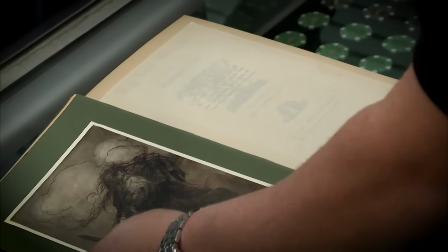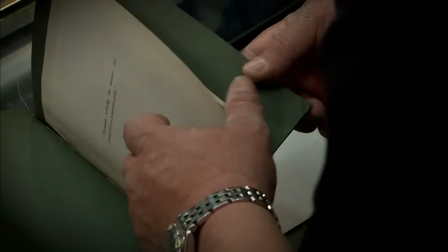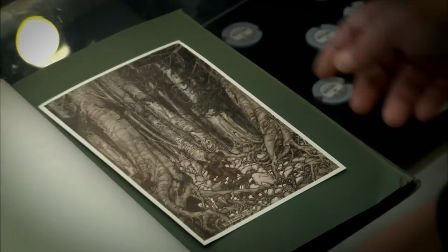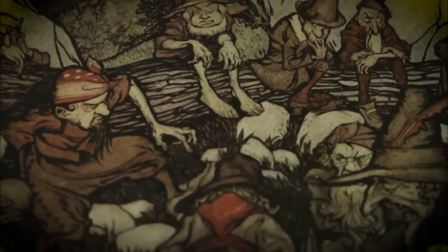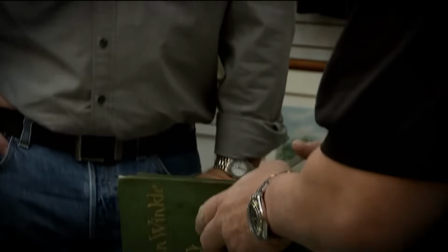There were some wonderful illustrations in the book. One of them caught Rick's eyes. He says he never saw drawings like this that early. The artist responsible for the illustrations was Rackham. His name was boldly written on the cover. Rick says it was really popular around the 1900s and 1910s to make expensive books. Good early signs for the seller.